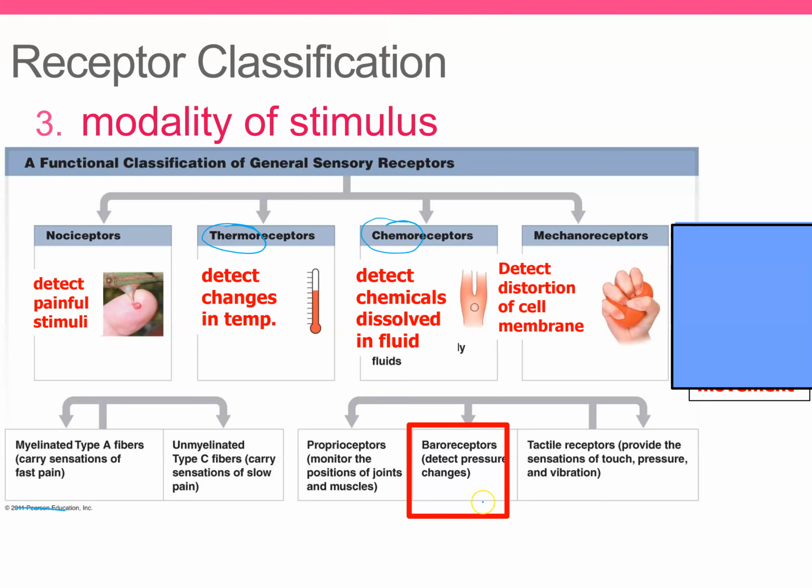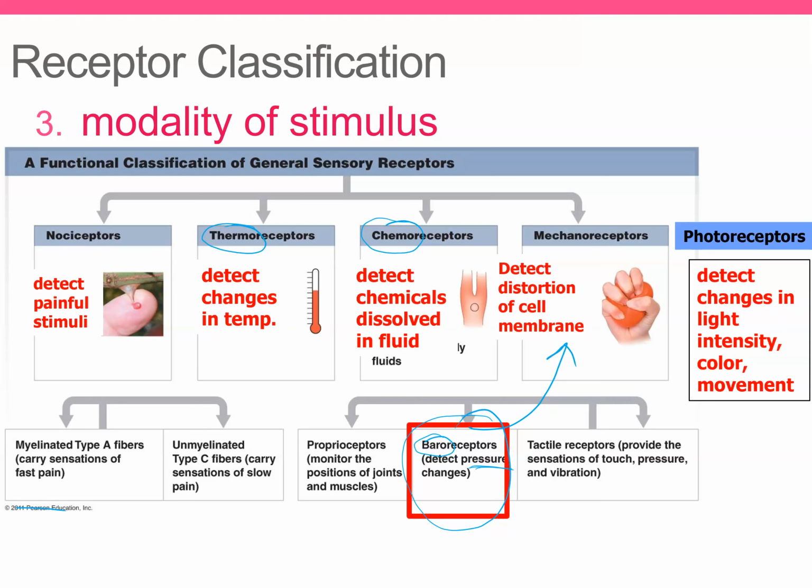And a specific example of that is the baroreceptors. And baro, like barometric pressure, for example. Baro means pressure. So you've got baroreceptors, which are a type of mechanoreceptor. These detect pressure changes, and you've probably already guessed this would be really important for monitoring your blood pressure. So all along some of your blood vessel walls, you've got these baroreceptors to monitor and adjust blood pressure.